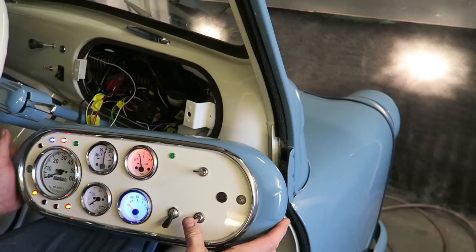Yeah, it goes all right. Let's take it out for a spin. Ready? Ready. We're ready. The sun is shining. She picked up quite nicely. I can't believe we're actually driving it now.